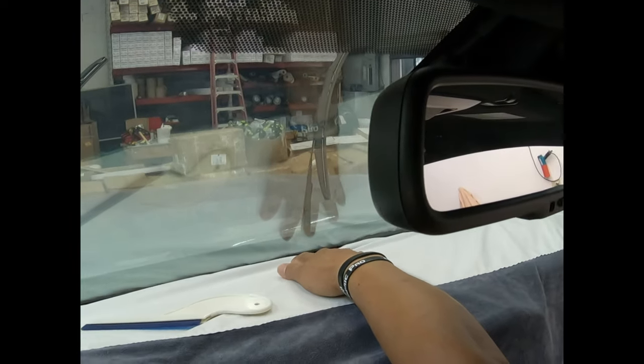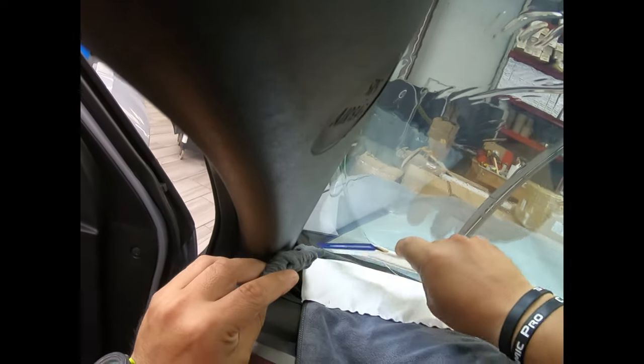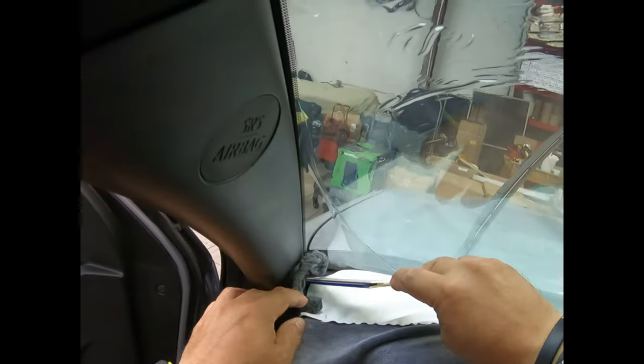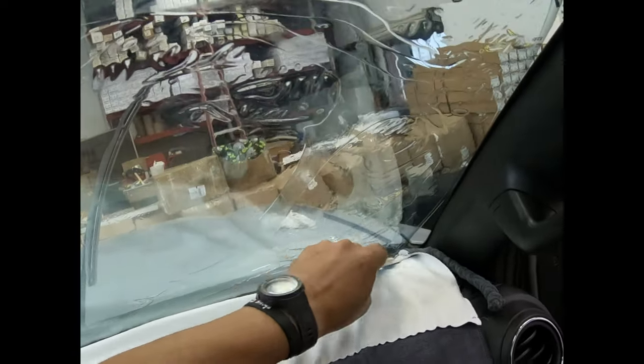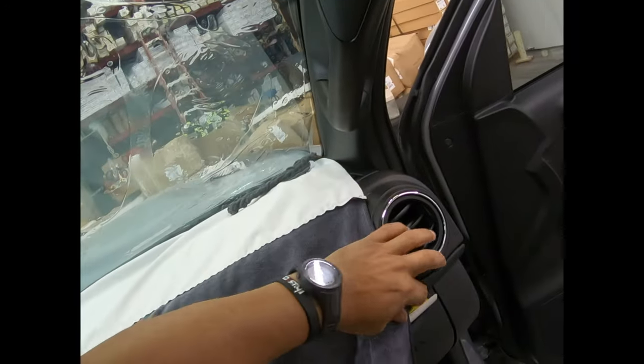I trust their judgment. I'm going to pull this guy a little bit this way because it's lacking. There's a speaker here. There you go, just that much. So I'll continue putting the rope here and pull as much as I can this way, because there's a little speaker right there and I don't want to get it wet. Okay, I'm finished putting it on. This is right to the edge. He's right there. Let me see if I can straighten him out. Okay, I'm going to put this rope out of the way.